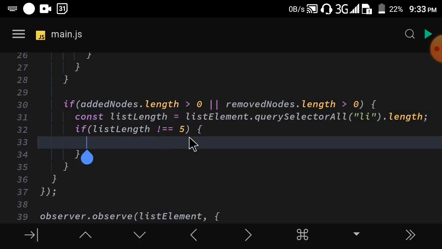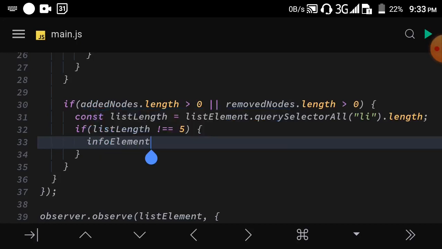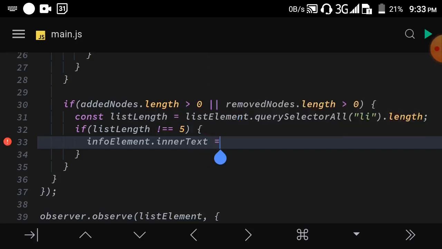So we say infoElement.innerText should be equal to this. And what is it?